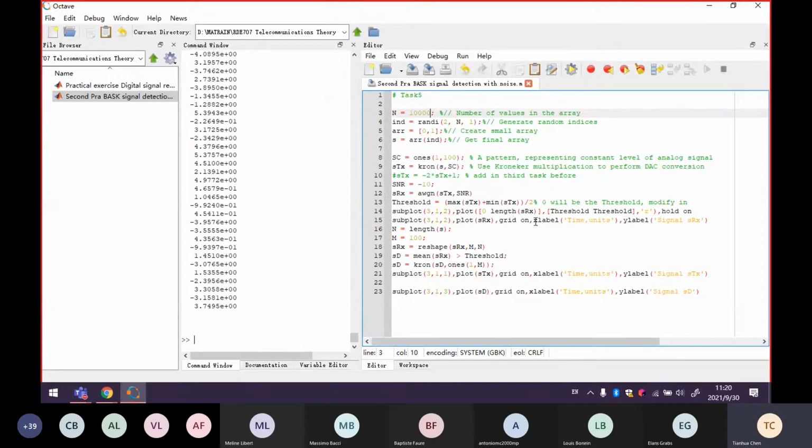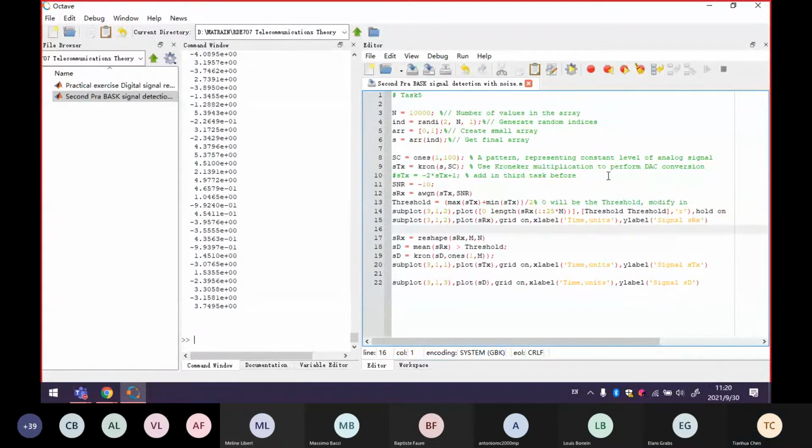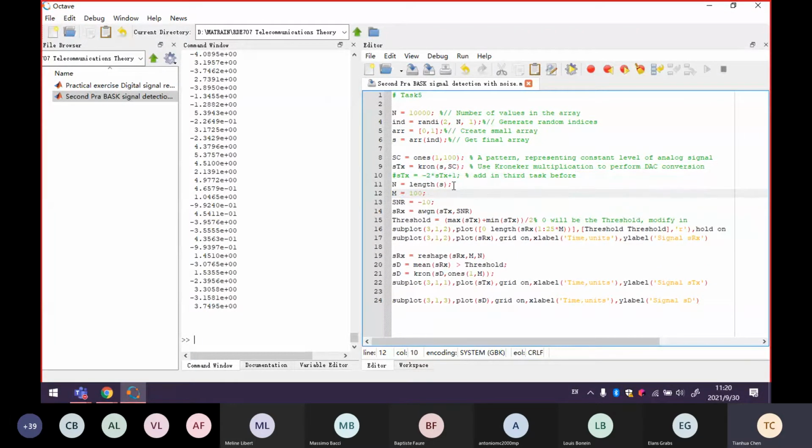Next will be 1 point here, a little bit of change to 125. A clarification with the M. So the M is here, increase here, we put it here, and it will be the columns here, and here we also add a subplot. Now we will plot the received subplot.